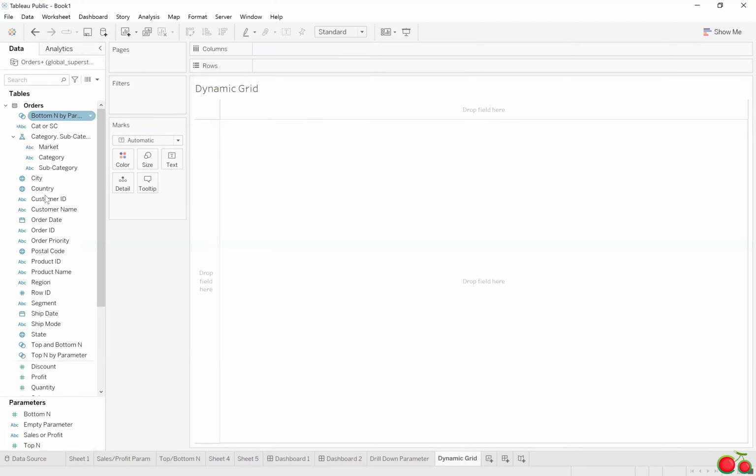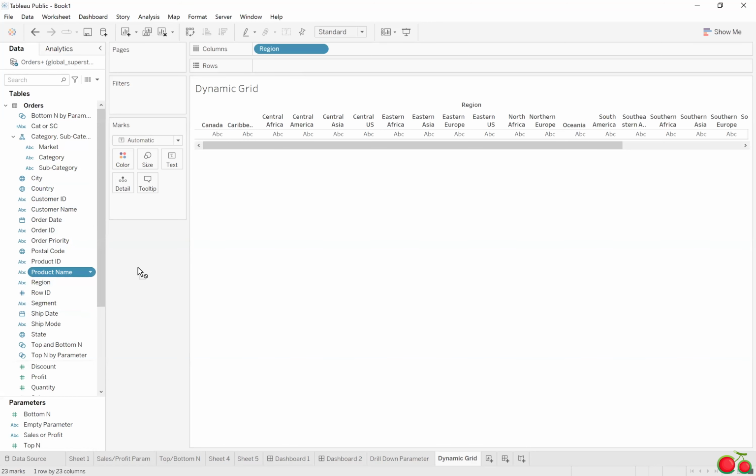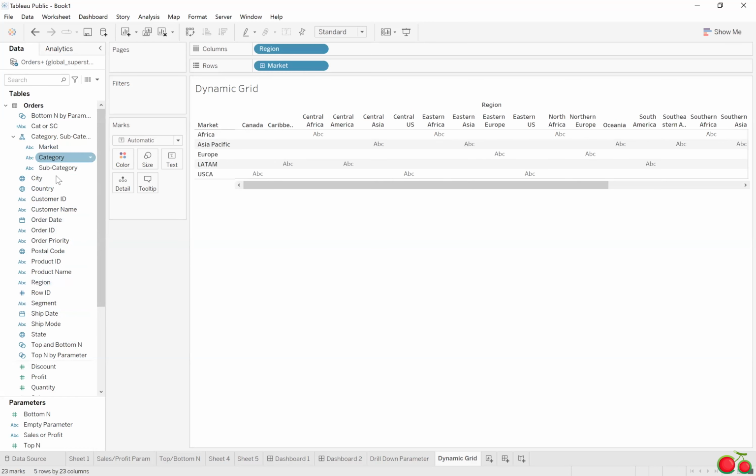And typically, a lot of times, I will say Tableau doesn't always do the best with grids. It's definitely made for more visuals. But sometimes you do need to create tables. So I'm just going to create a quick example of, whoops, that's going to be too big there. Do markets, category.